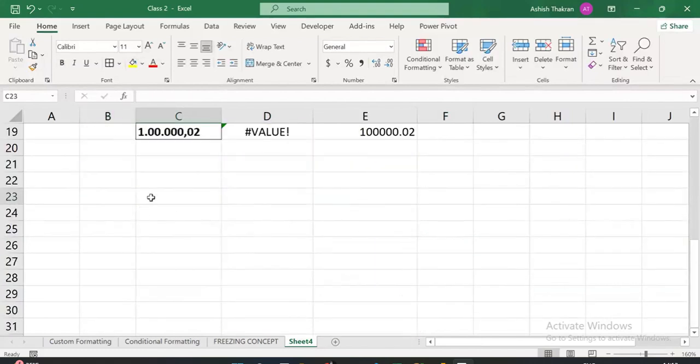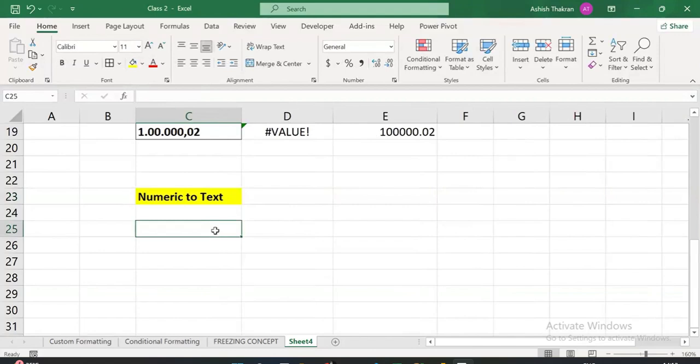Now let's see how to convert numeric to text. Let's say I have values again. I'm taking 10, 20, 30, 40, very basic examples.